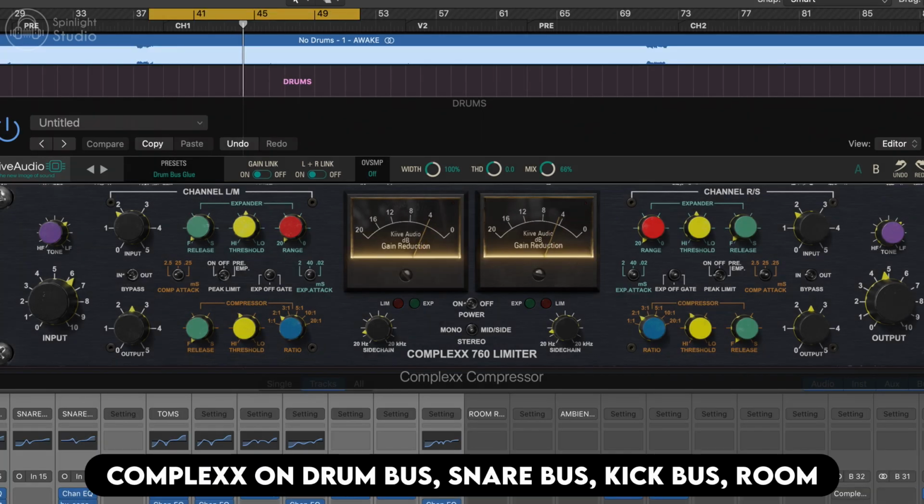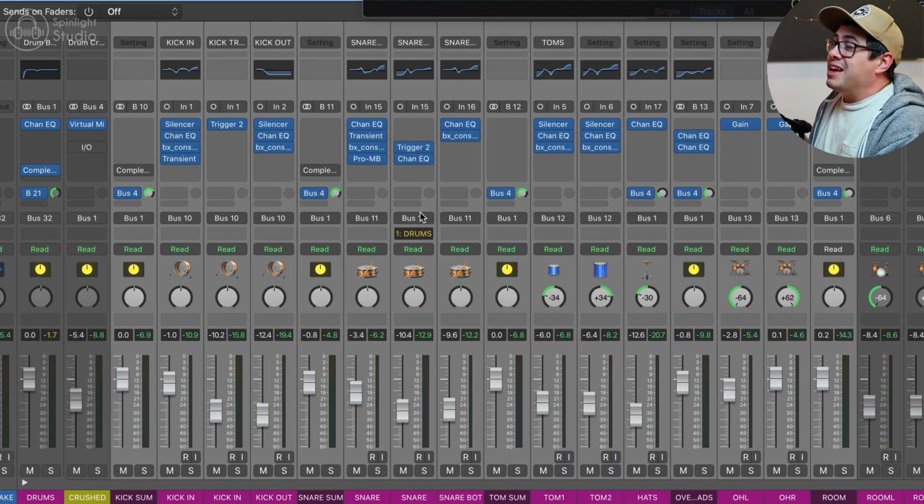It makes these drums sound so good against the mix. They don't really fall away or sound too pokey or anything like that. It just sounds chunky and in your face, which is great for this kind of pop punk slamming sound. So even if we just kept Complexx on the drum bus and we took this away, it's still adding so much goodness to the drum mix.